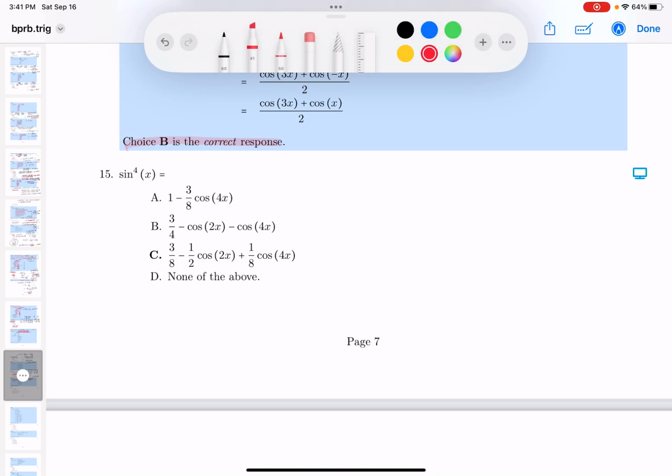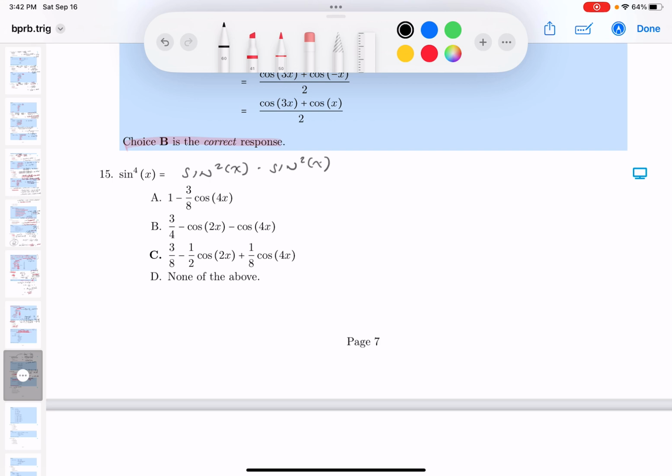All right, let's go through it. A couple of different things to write down, and this is a typical thing when you move through mathematics. You want to reduce the degree to a linear factor if you can. So let me see if I can do that. And the first thing I'd write down is sine squared x times sine squared x.